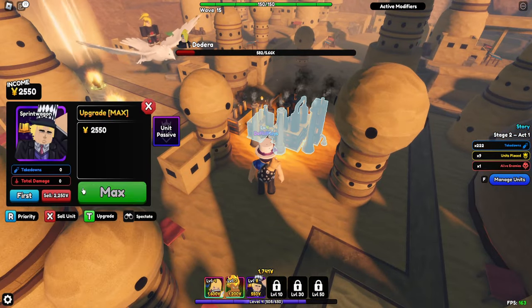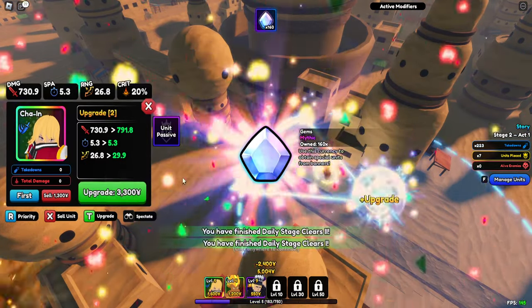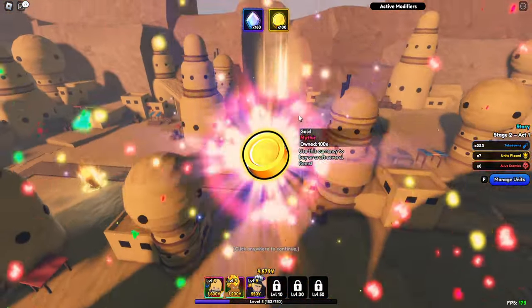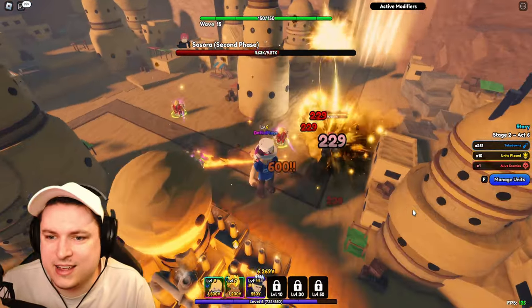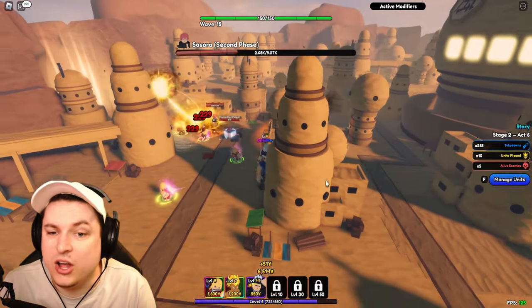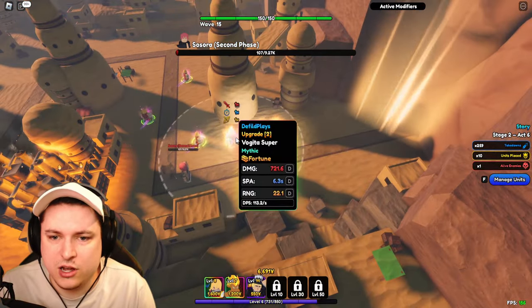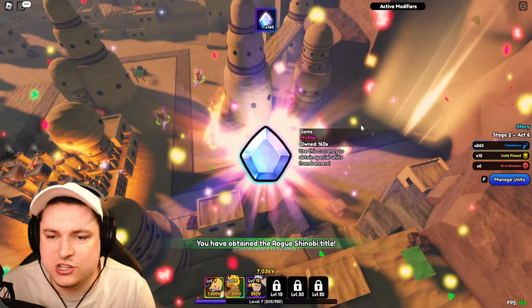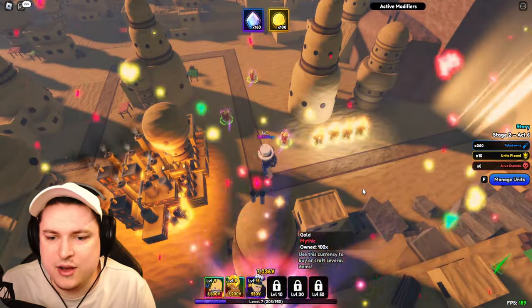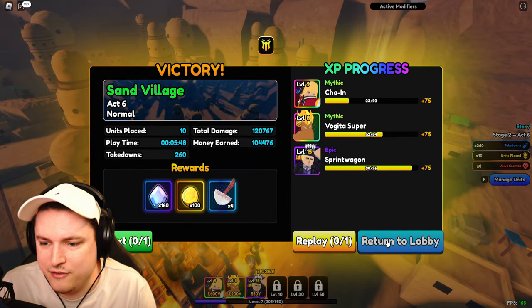Ooh, okay, okay. He looks actually very, very cool. That's crazy. We can as well sell these because these are now done. And then we can get ourselves a Phantom Dance from that. Okay, actually, never mind. He's already down. And I think this should be it for the Sand Village. It was not too bad. I changed my strategy a little bit, mainly put a lot of Vegetas at the start just to do the hits. And we now got the Shinobi title, which means we are done with Sand Village.